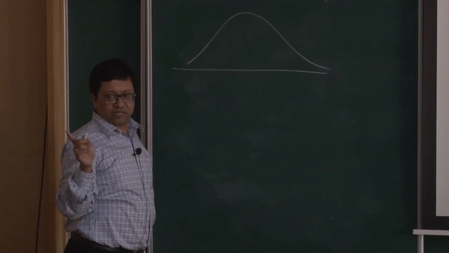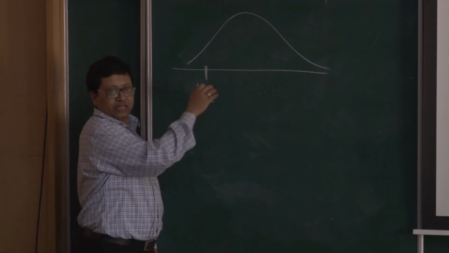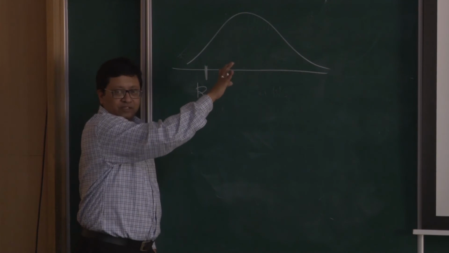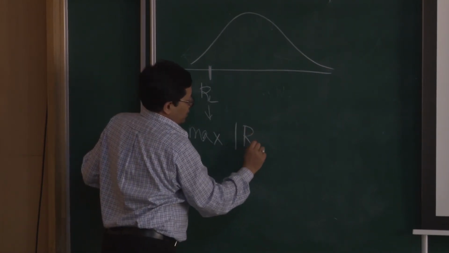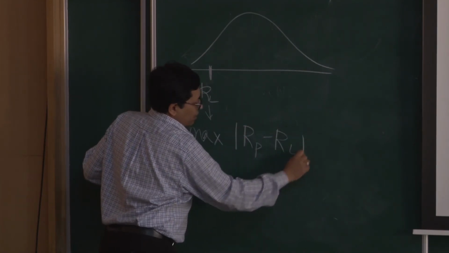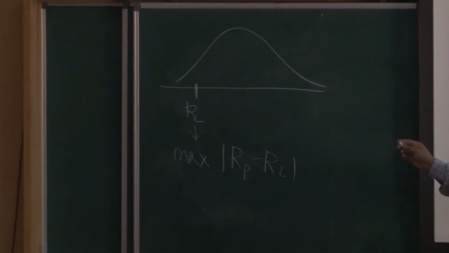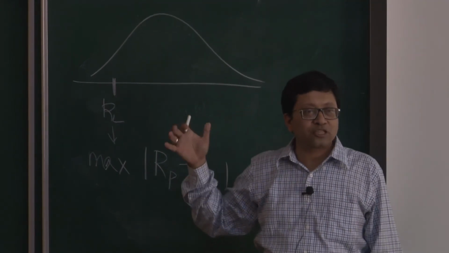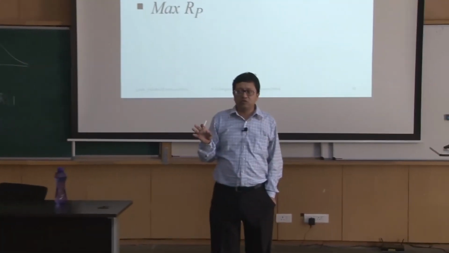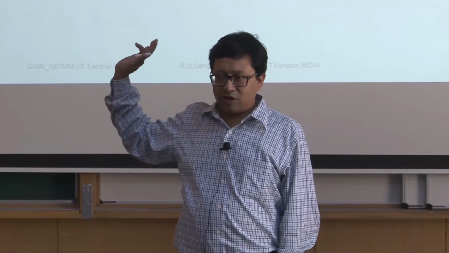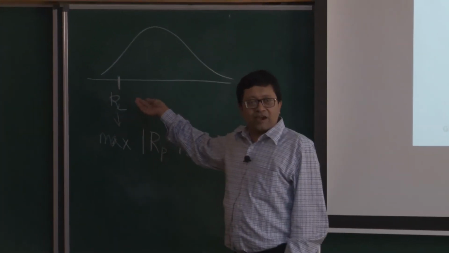So, there are two ways you do the safety first principle. In one case, you keep a value of RL fixed and try to find the expected value of the distribution, or some quantile of this distribution, as far as possible from this fixed value of RL, which means you will try to maximize the distance between RP, the average value of R, and RL. In the other case, where you cannot increase the expected value, you try to push RL as far to the right as possible, which means as you are pushing up RL, the average value RP will also start shifting on the R line, so you are increasing the lower values, making them higher and higher. Considering the real line, values on the left are negative, values on the right are positive. So, you will try to push RL by maximizing RL in such a way that the average value also starts increasing.